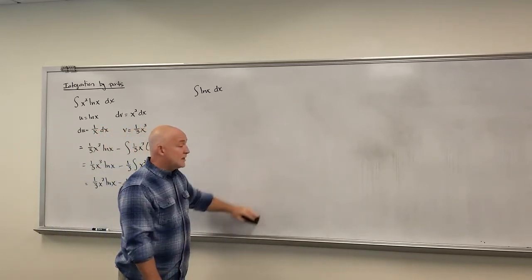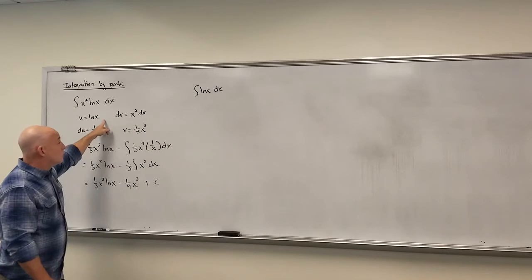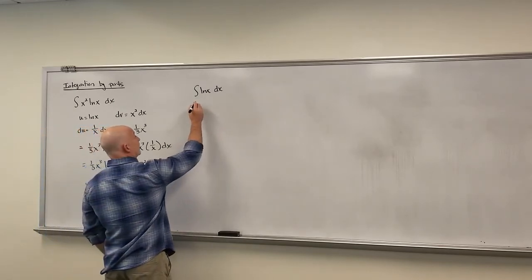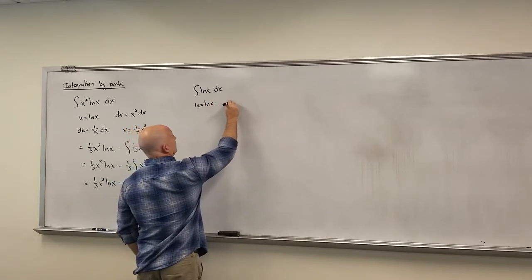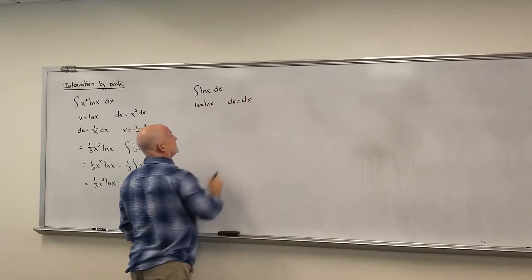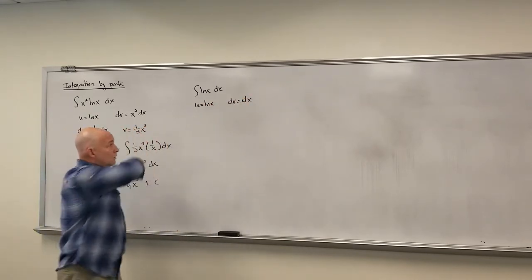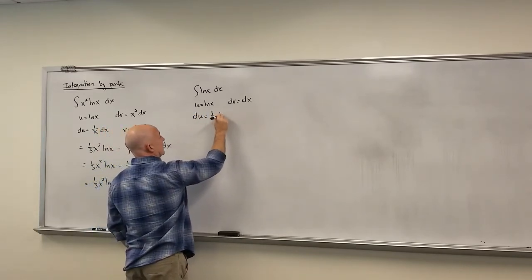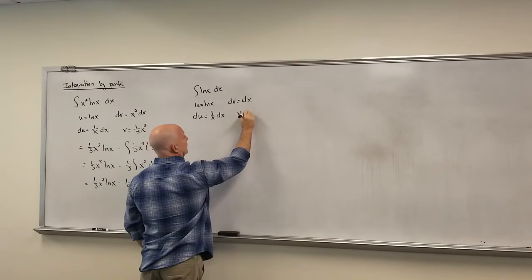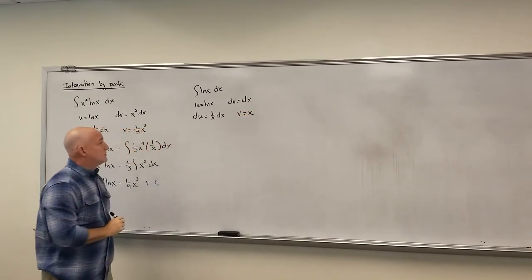So let's do the exact same thing that we did for this one. Let's try by parts. If we let u be equal to the natural log of x, everything else is dv. Let's find our derivative: du is 1 over x dx, and when we integrate dv, we get v is equal to x.